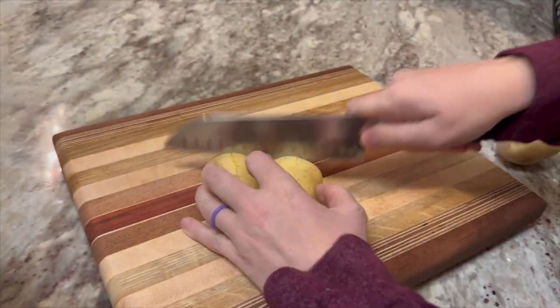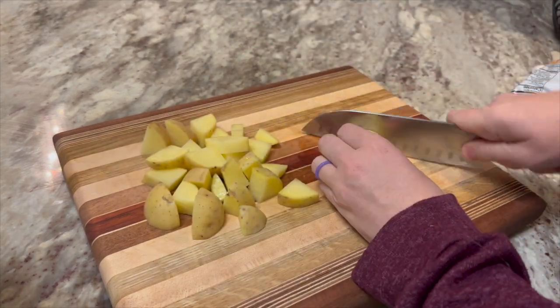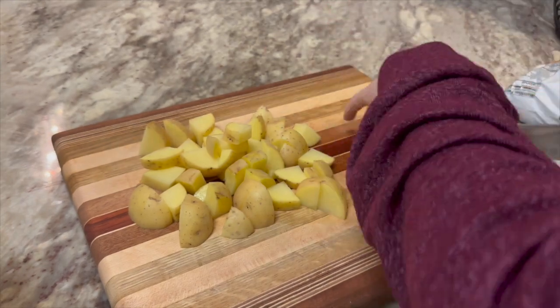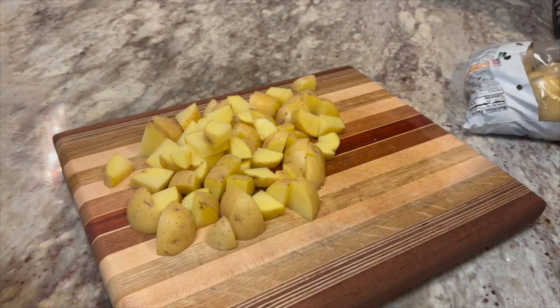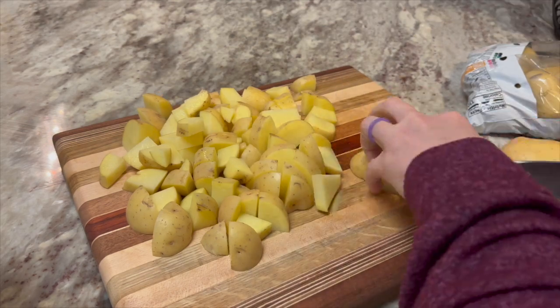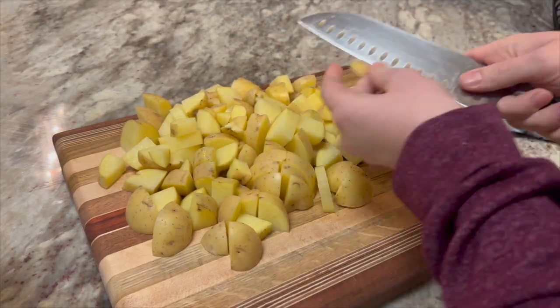So now that the crock pot is almost done cooking, I'm going to make up the mashed potatoes. Today I am using the Yukon Gold potatoes for my mashed potatoes. So I'm just dicing them up pretty small so that it doesn't take as long. Again, I leave the skin on. That's just how I live my life, but peel them if you so desire.